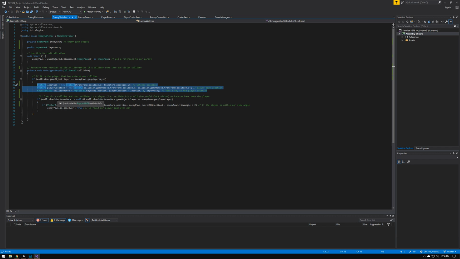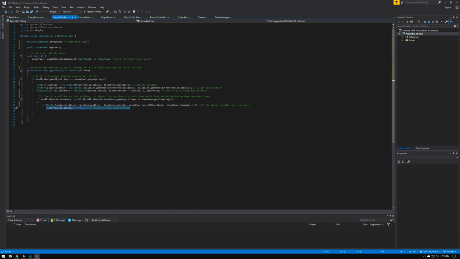If not, it will then do a Vector3 angle check between the direction the player is from the enemy and the direction the enemy is currently looking. And if it's within the angle that is settable in the editor, it will tell the game manager that the player has been spotted and to proceed to the game over state.